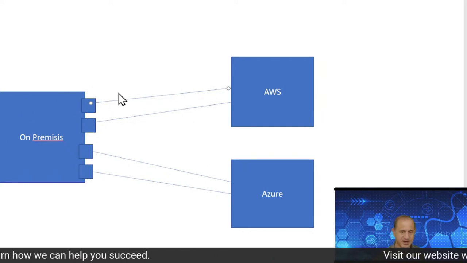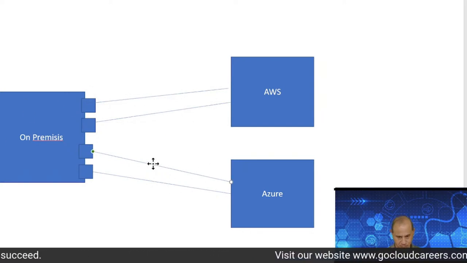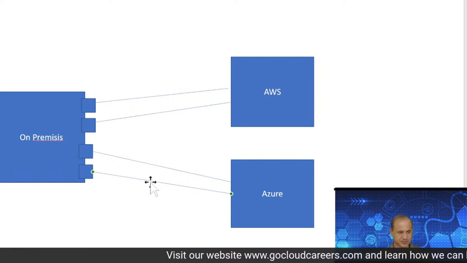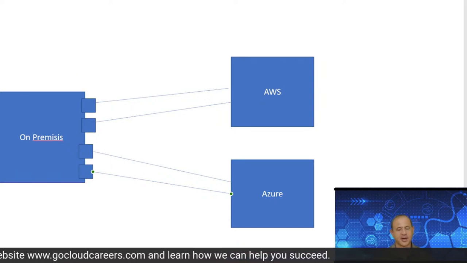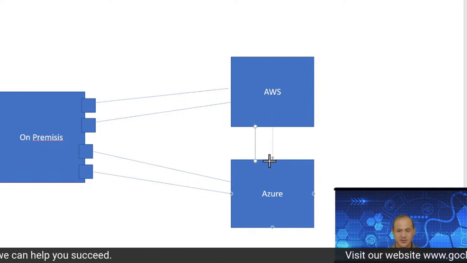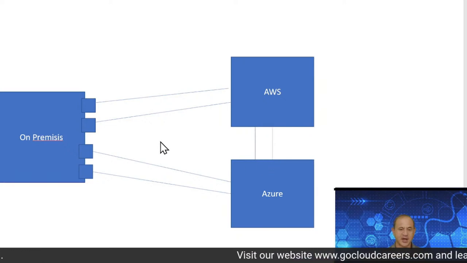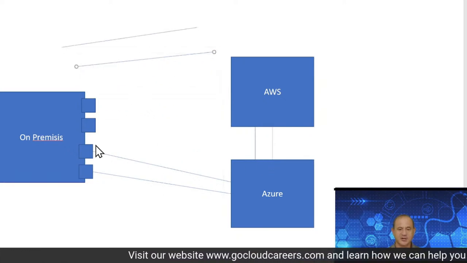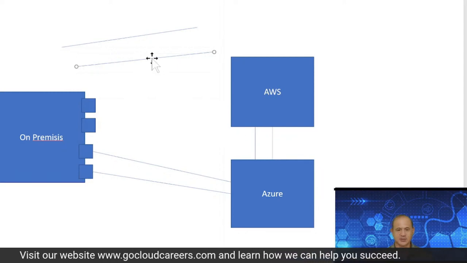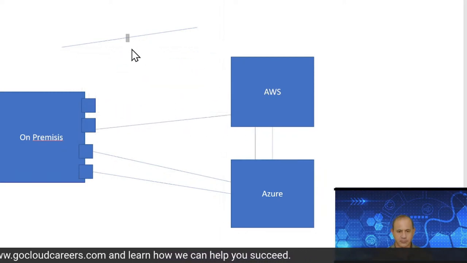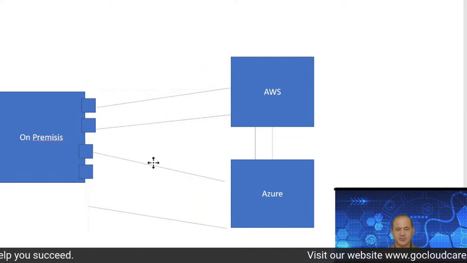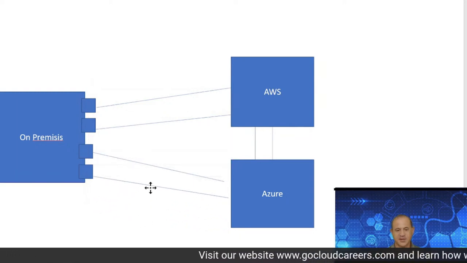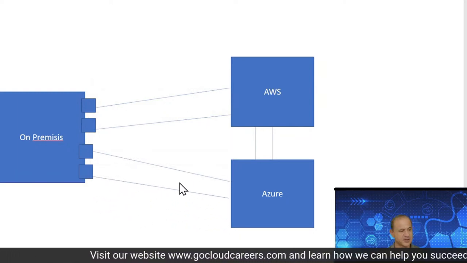Now, right now, we've got direct connections to AWS and Azure. We're pretty solid, but personally, I would create some connectivity between Azure and AWS. And here's why I would do this. By doing it this way, if we lose both of these routers, we can still reach AWS through Azure. If we lose the connections to Azure, we can still get to the connections between AWS. And this puts us out of dealing with low performance VPN connections in between things.